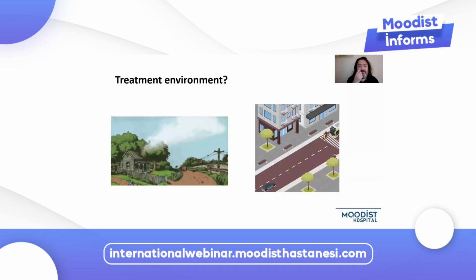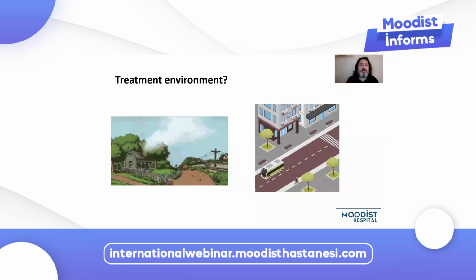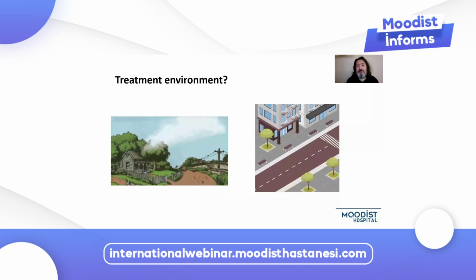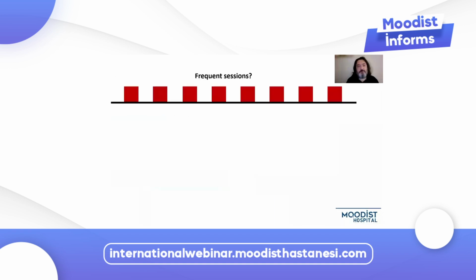So, treatment environment, where should it be? In nature or in the city? Both could be valid. The person will go back to where they're living anyway, so taking them away from their environment for treatment may have pros and cons. I think these two also need to be combined. Maybe nature, away from daily life, for a shorter time, but continued treatment in the person's normal daily routine.